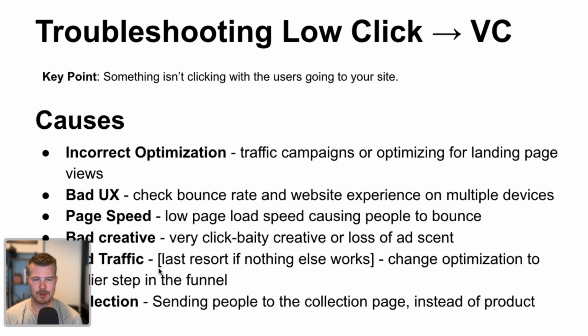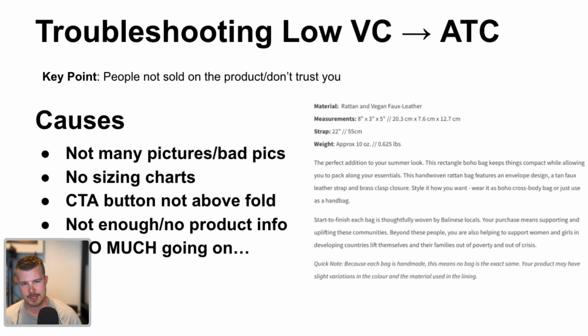And then collection. So you're sending people to a collection page instead of a product page, right? So if you're sending people to a collection page, you're typically going to get fewer people viewing content simply because you're sending people to a page where they can check out a ton of different products, right? So if you have a low click to view content rate, that just means you're getting people who are clicking or landing on the website, and this could be click or landing page view, and then view content, VC, I should say, would be view content, right? So this would be like they're checking out a certain product. Sorry, I should have explained that before diving into this.